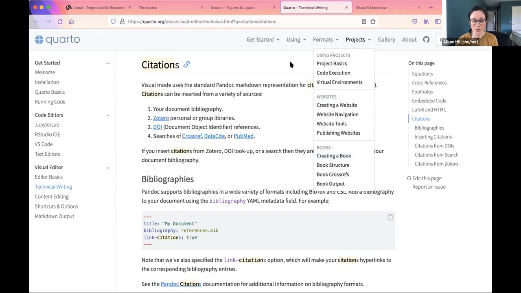But one of the great things about Quarto is that it's made for single input files. It's also immediately expandable to multiple input files. So it has this notion of projects, and you can add multiple RMD files or QMD files as inputs and have them be rendered into a book or a website, and have that work the same way as it did when you were making the single document.